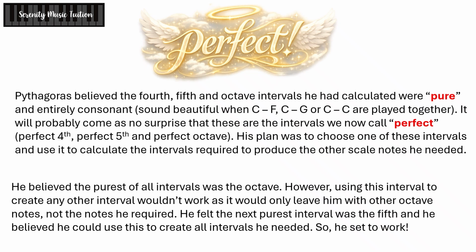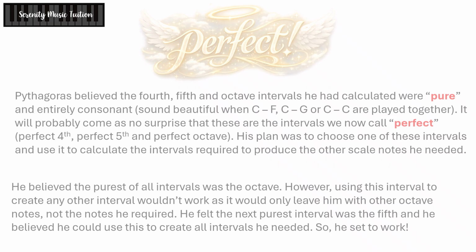However, using this interval to create any other interval wouldn't work, as it would only leave him with other octave notes, not the notes he required. He felt the next purest interval was the fifth, and he believed he could use this to create all the intervals he needed. So he set to work.